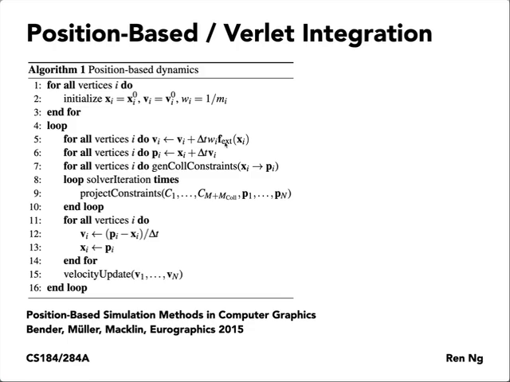F external equals the sum of all the forces externally applying to this position. Then we create updated positions p sub i for all the x sub i's, plus this is a forward Euler step, as you can recognize. And then this is the constraint. So for all the particles i, we do a constraint application that constrains x sub i into the positions p sub i, and applies a solver, a constraint projection.